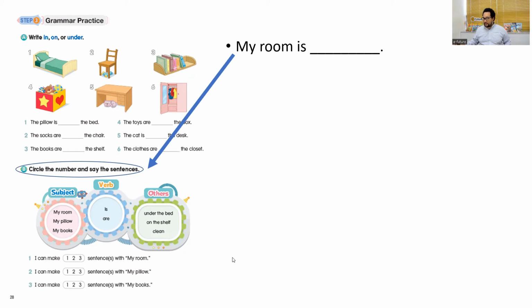Any ideas? If you look at the others section, the students are probably going to latch on to these because they've been exposed to them already. They're going to say, my room is, the students will answer, yeah, my room is clean. The other option, my room is messy. So you get an answer from the students based off of that initial question. So based on that, if they answer my room is messy, what is a question that we can ask that directly connects to that?